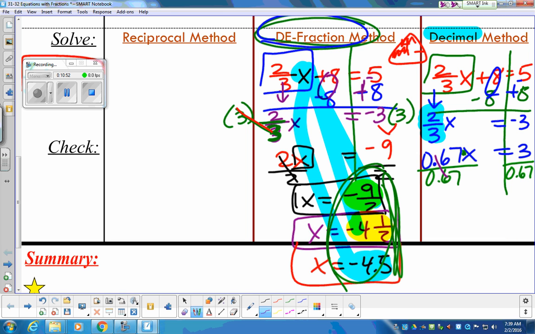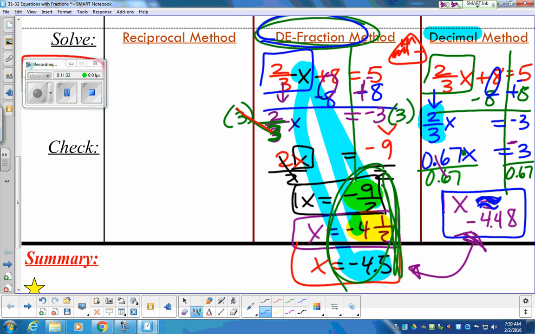Okay, crew, if I haven't used it, I drag it down. So there's a variable x that has not been touched yet. On the right-hand side, we have -3. There was a negative here. Sorry, I kind of lost the sign there. We have a -3. Divide by 0.67. When we do that division, we end up with -4.48, and I'm going to go ahead and cut that off. And because of rounding, because I just rounded that, I'm going to squiggly line it using approximately equal. Now, if you don't quite have the hang of that, that's okay. It's more 8th grade. My answer is x is approximately equal to -4.48. Now, it's not a perfect system. It's very close to the answer of -4.5, but because of rounding that, we have to use that approximation.